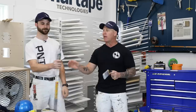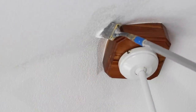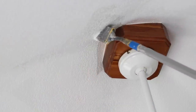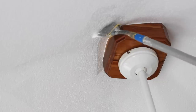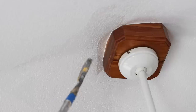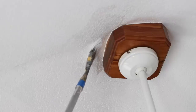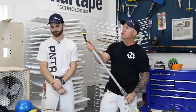Let me see the extension pole. Where we use these things — if I've got a ceiling fan in the middle of a room and it's really high up and I can't get to it, don't have a ladder, I can screw this thing on the extension pole. No tools needed, no wing nuts, nothing. I can reach up, extend as high as I want, and cut in around that ceiling light. Absolutely amazing.